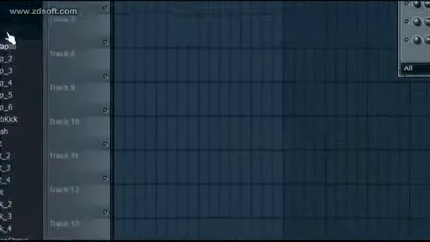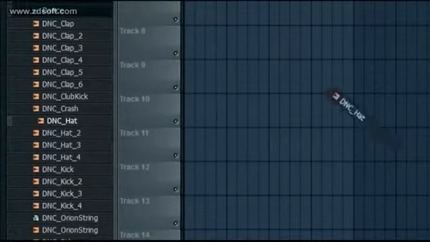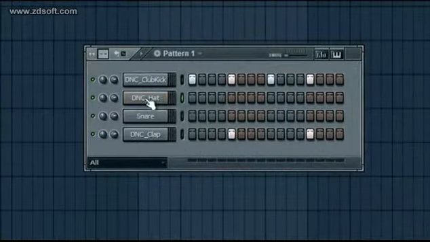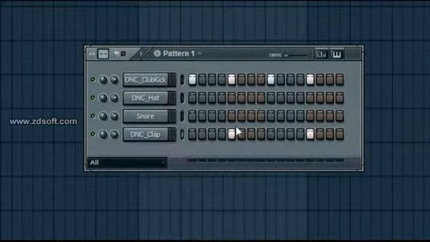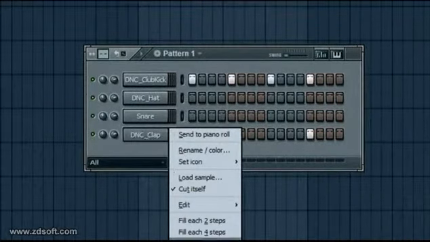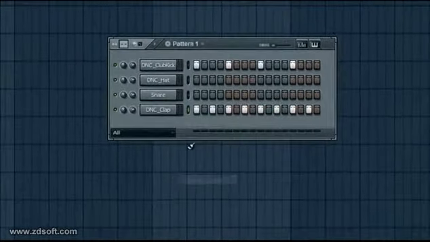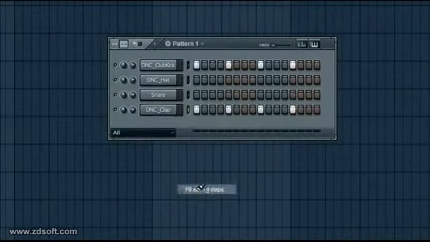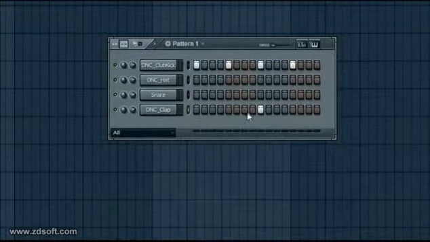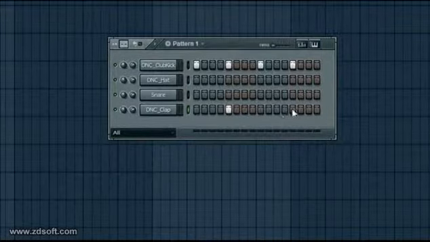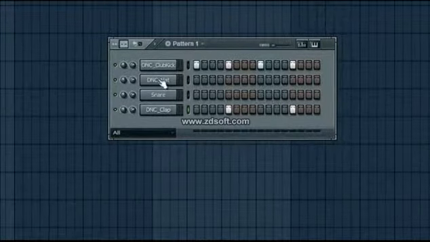For the hat, we'll go ahead and add a little hat right here. Very simple sound. Click on it, drag it over, throw it in the little hat section. Now there's a couple ways you can do it. As I showed you down here, you can click on the little light up button, so they're off and on. Right click turns it off, and left click puts it on. Or you can right click here and you can fill in. There's 2 steps, which does it every 2 steps, 4 for every 4, 8 for every 8. But what I did, I wanted on every off beat, so that's why I did that.